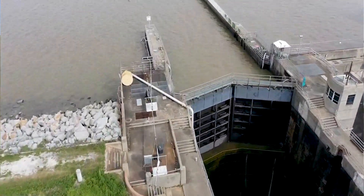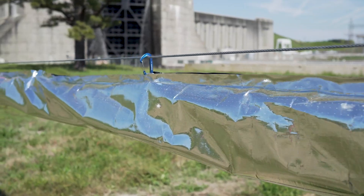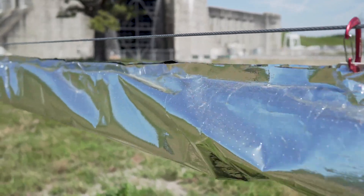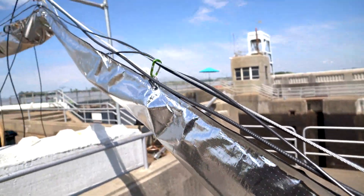Fish when they're handled by humans will have higher cortisol levels because that's not what they want. Our completely volitional, completely automated system doesn't handle the fish at all. There's no trouble, there's no ailments that happen to the fish that they wouldn't otherwise receive in the wild for the most part. It's better for the fish because it's safer for them and they're less stressed as they're transported up to the lake.